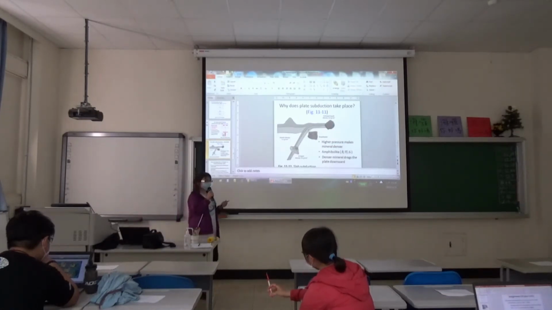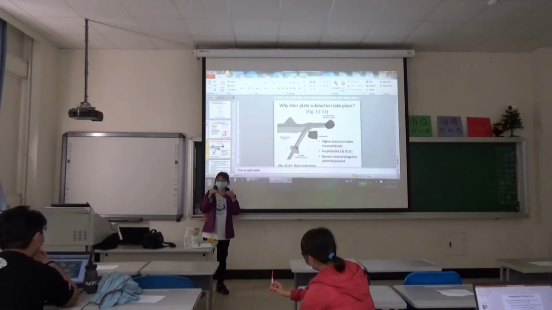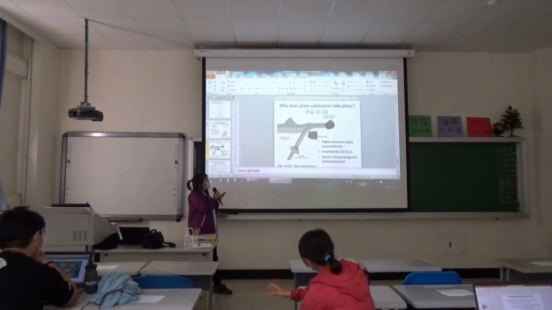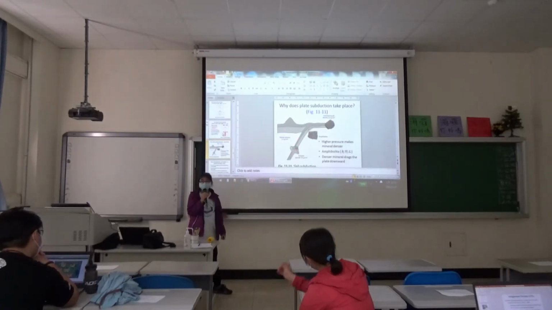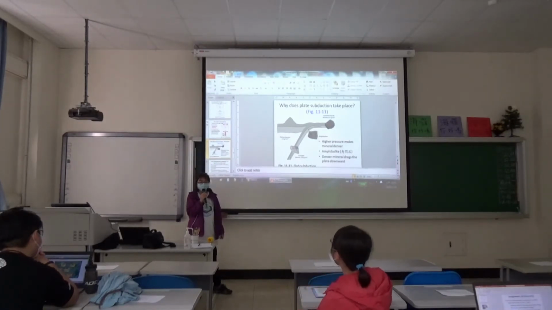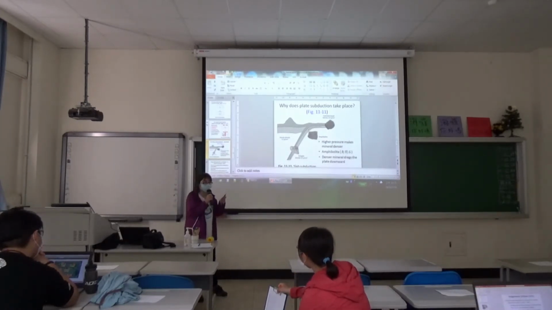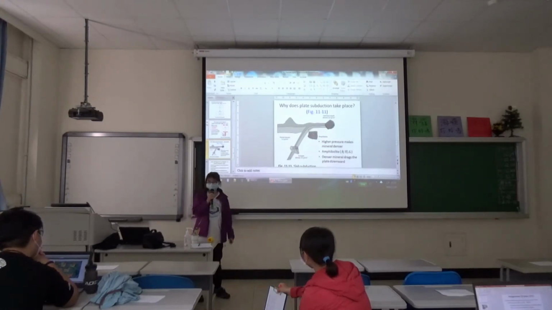And convergent place is two forces squeezed together, but I think the subduction zone is a little different from the convergent, because I think there's no force here, it's only the subduction zone dragging itself down to the mantle. So I cannot tell whether it will happen frequently in a convergent zone, but it won't happen in a divergent zone. Okay.